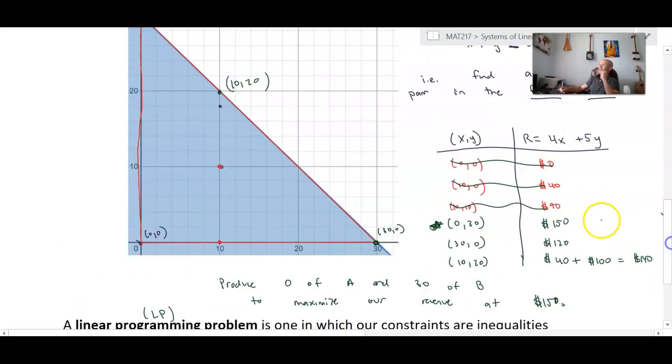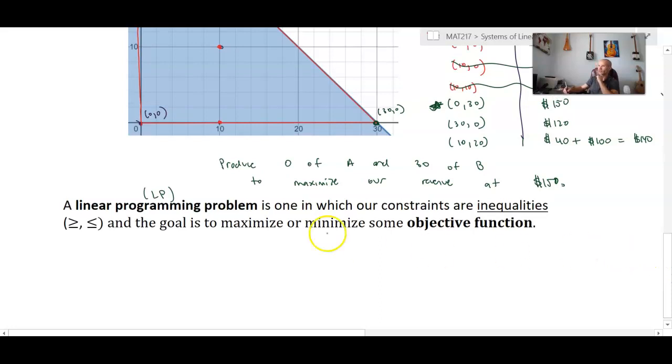Why not? Well, because then that would exclude points on the line, and that makes things a little bit more complicated because now how close can we get to the line without touching the line, and that starts to be a trickier business than we're allowing. So we're only focusing on not strict inequalities, but inequalities that are greater than or equal to, less than or equal to. And the goal is to maximize, which is what we did here, revenue, or minimize, in some cases, maybe we want to minimize cost, and we call that quantity that we want to maximize or minimize our objective function.